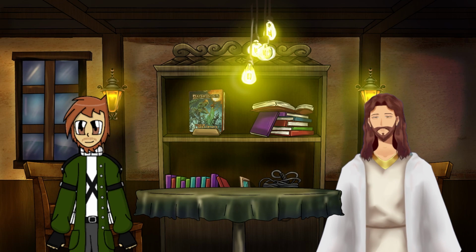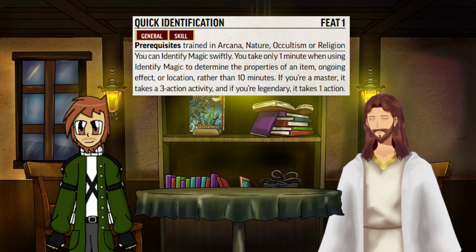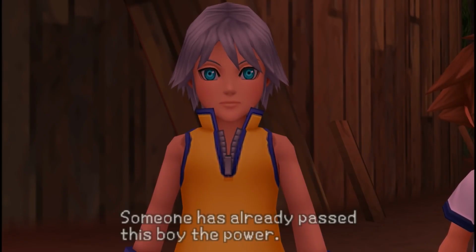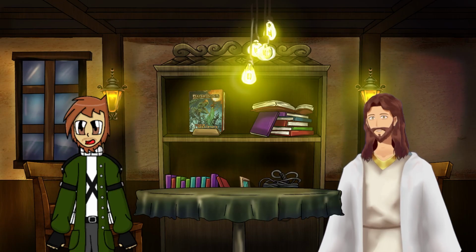Then next up for her skill feat, we're giving her Quick Identification. So that way she can look over various items and places and find out whether or not they have something to do with her. Like if they're useful to her, or if there's a nearby enemy, or if they happen to see, oh, this child happens to have been touched by a Keyblade wielder and will summon a Keyblade someday. Okay, when you put it like that, yeah.